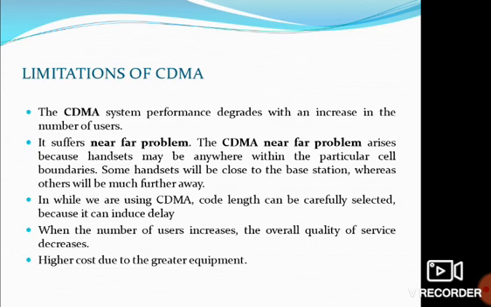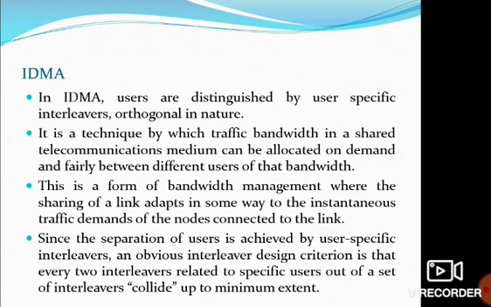While using CDMA, code length has to be carefully selected, because this can induce delay. When the number of users increases, overall quality of service decreases, because, as we discussed, it uses more bandwidth. When the number of users increases, it will require more bandwidth, so system complexity will increase. Higher cost due to greater equipment.